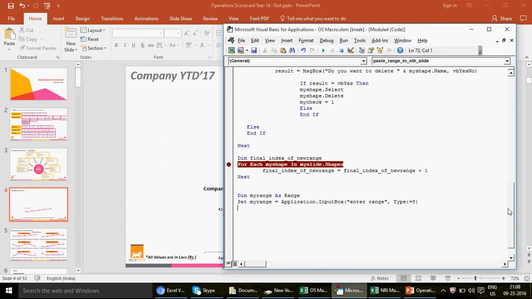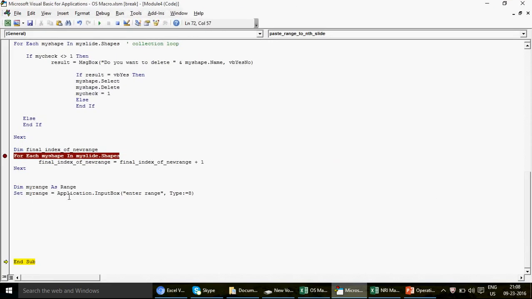I'm not going to talk much about that, because you can find it on the playlist under message boxes and input boxes, where we declare that. But you can simply click here and press F1, it will take you to the VBA help, and you can see that type 8 means you cannot select anything other than a range. If the user writes anything there, or writes a number, it is not going to be acceptable. That is exactly why I'm writing type 8 here. Now if you paid a little attention, you see that this time I have prefixed the input box with Application, right?